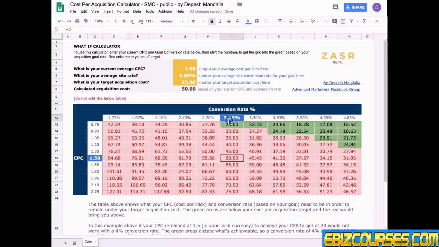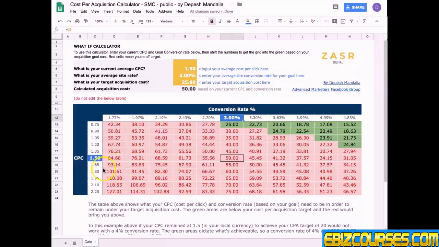Bear in mind, there may be an impact on your conversion rates. That's something you need to absolutely balance as well. Now, if, for example, you're using manual bidding and you're bidding in a technique which is looking at fast growth or aggressive growth, you're more than likely going to be bidding a lot higher than your CPA target, which also generally ends up with your cost per click increasing, as well as your conversion rate increasing as well. And what this grid allows you to do is just see what the impact of that would be.